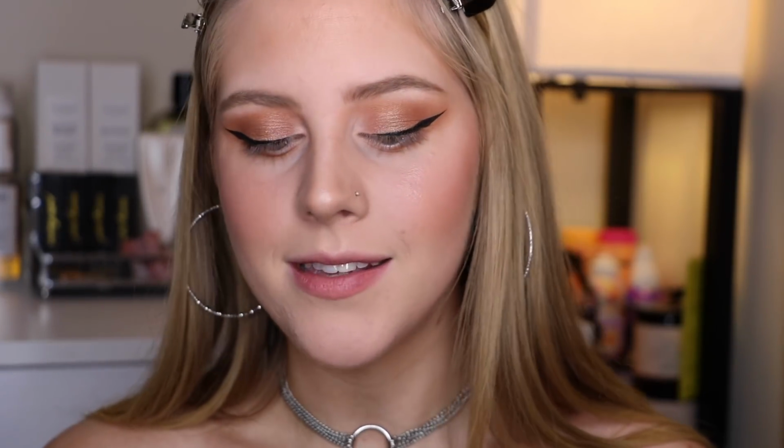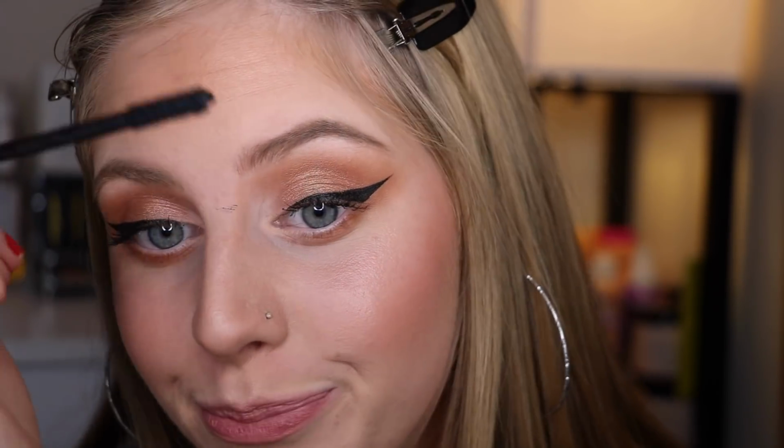But yeah, this is a really beautiful mascara. If you have sensitive eyes, this is good as well. Good ingredients, not bad for your eyes. It never gets clumpy on my lashes, even if I do a couple coats. Just gives you really slick lashes. The formula on it is thinner so it doesn't clump up. It's good. It's a good one. And it's affordable, available at Target. Alright guys, mascara is complete.